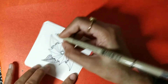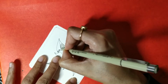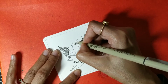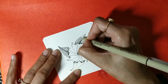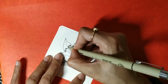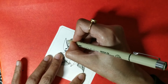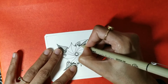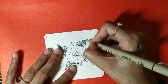So going to do this exercise for all these. Like this. Again the other side. Take your time. The third side, again the same, filling it up with Mooka. And the last one.